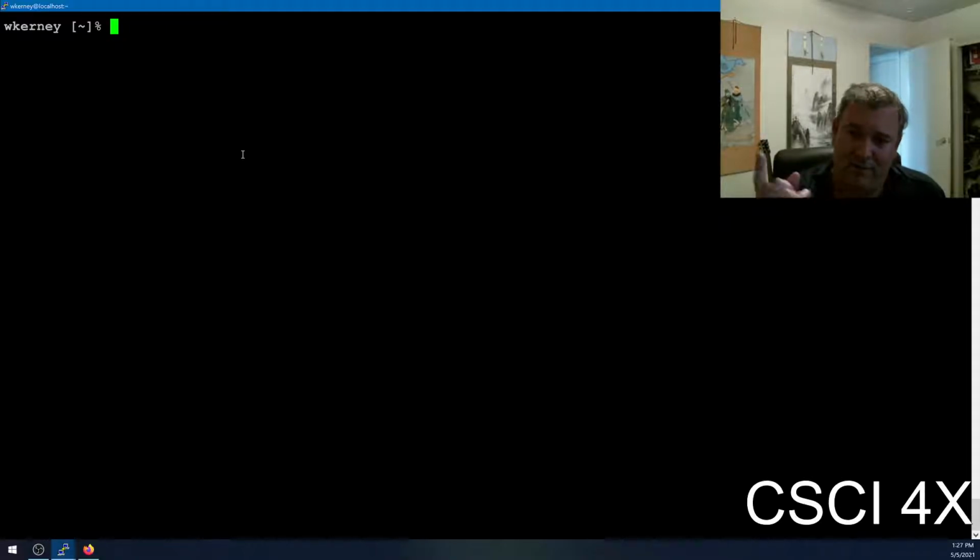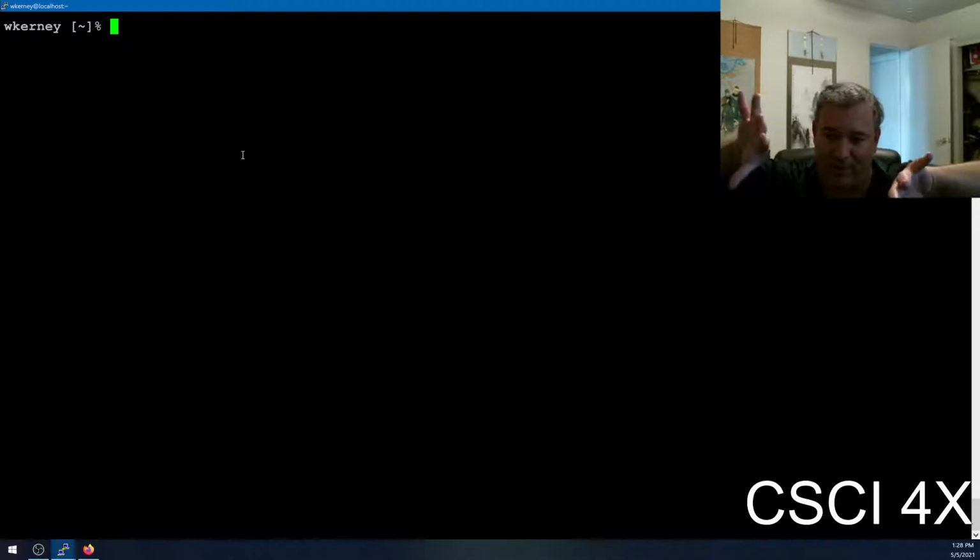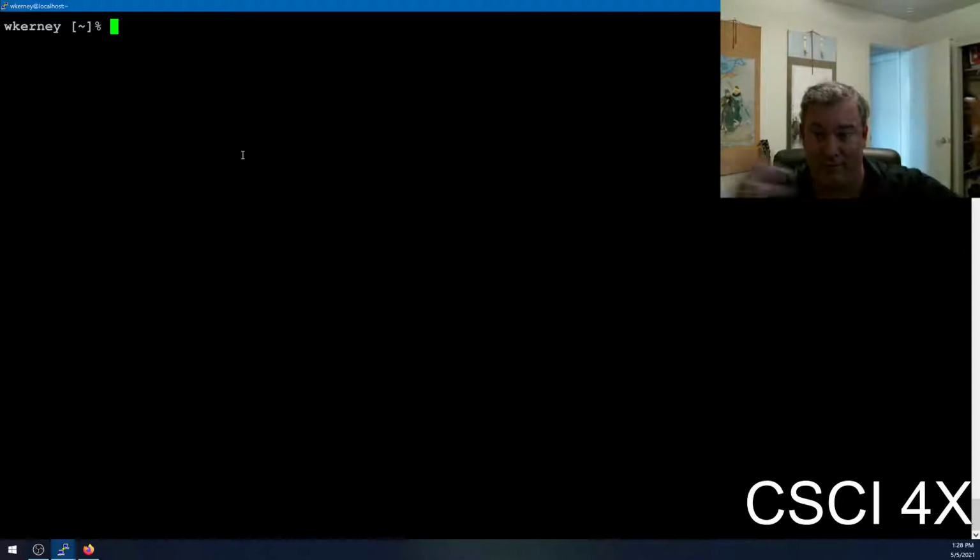Operating systems. Like how does an operating system work? An operating system is an interface between hardware and software. Your program talks to the operating system. The operating system says access denied or access granted. And then it allows you to talk to the hardware or not, depending on what permissions you have. It keeps the different threads running simultaneously, stuff like that.